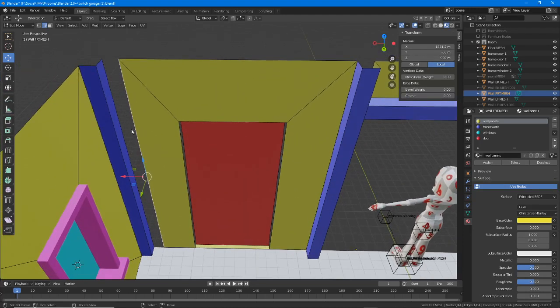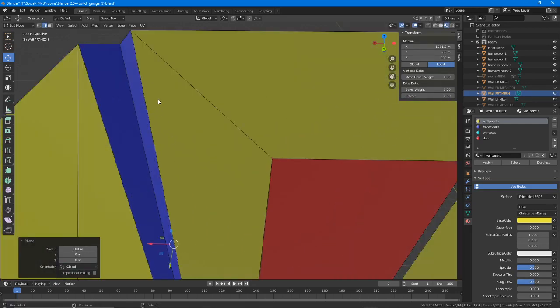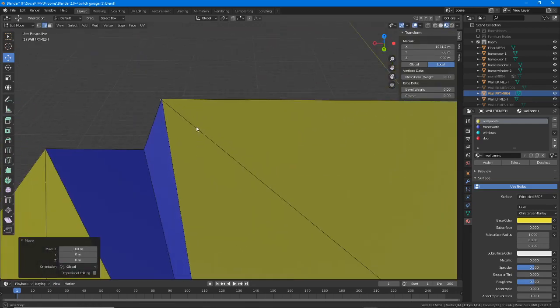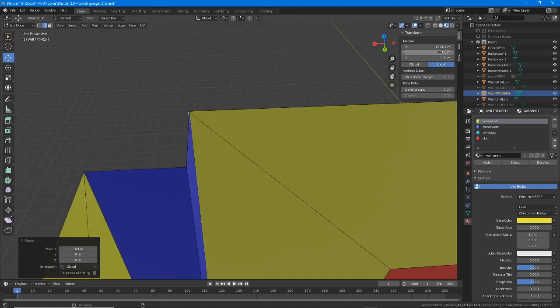It'll be the same on the other side, but that might snap into position. So that's going to be 0.1 probably. 950.